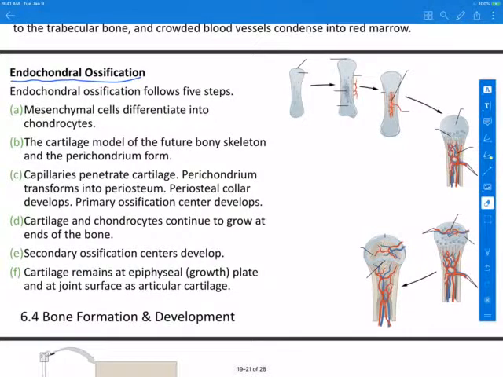So hyaline cartilage, we've already talked about. It's a flexible, semi-solid connective tissue matrix. It contains collagen fibers, a lot of water, hyaluronic acid, chondroitin sulfates. We mentioned all of that. I did a little talk on connective tissue, which is section 4.3, and I give you background on cartilage and bone and other connective tissues, and that's something you're going to be responsible for knowing, so I recommend you listen to that talk that was done similar to this one. It'll be on YouTube, and you can access it from the course website.